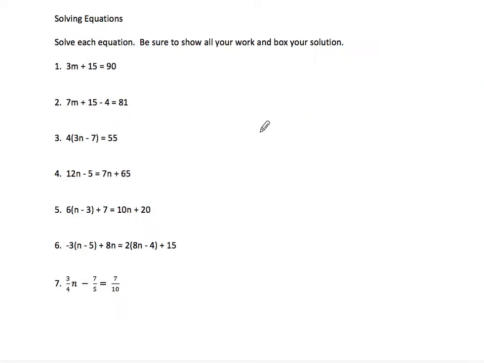So number 2 here, I'll draw one like that. So let's say we have 6m minus 12 plus 7 equals 42. So for this one, what's different about this is I can simplify before I start trying to get the variable by itself. I'm going to look at both sides of the equation, and on this side I can see that, hey, look, I have like terms here. So I'm going to simplify those like terms. So I have the 6m, but now I have negative 12 plus 7. Negative 12 plus 7 is negative 5 equals 42.